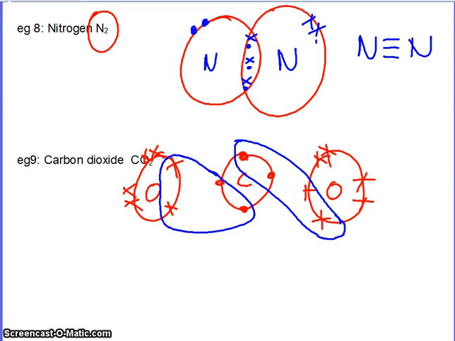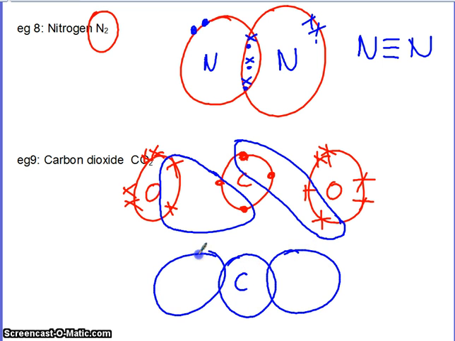Right, so this is covalent bonding, video number 2. I realised I got cut off in mid-flow in the first one, just as we were drawing the cross and dot diagram for carbon dioxide. So we can see that carbon over here needs 2 electrons, oxygen here needs 2 electrons. So we'll combine our diagrams that we started to draw before. So here's my carbon bonded to the 2 oxygens.